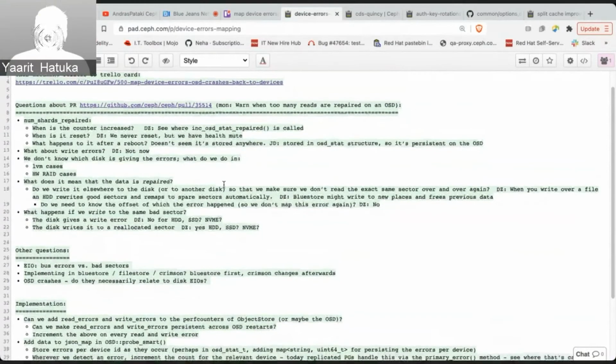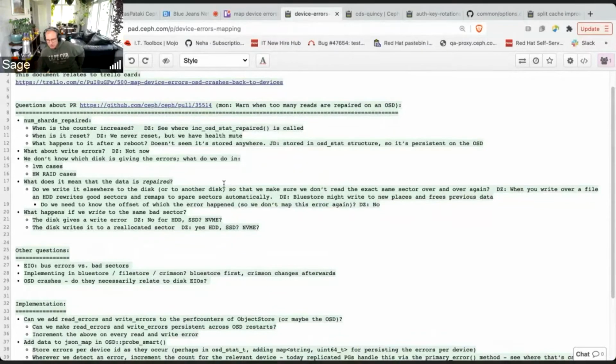But I think having I/O errors by device, also by pool, like if we can link it to a PG even, not just a device, that might also be helpful. You know which pool is seeing errors. I don't know. I think there are a couple different things here. And then once we have those stats aggregating somewhere, then we can have a set of health alerts that trigger if.